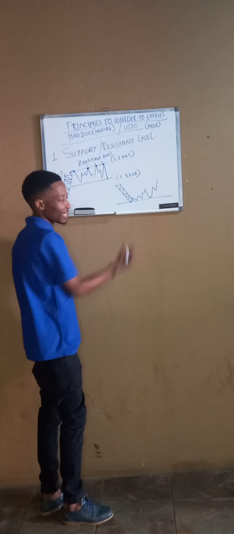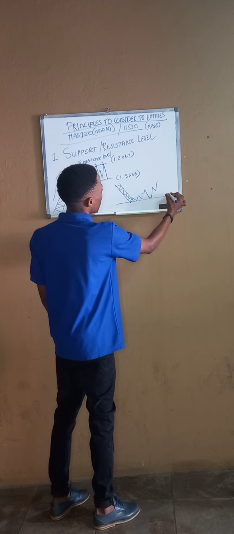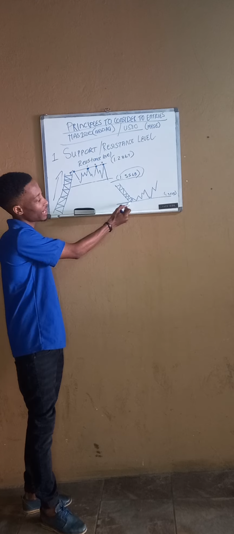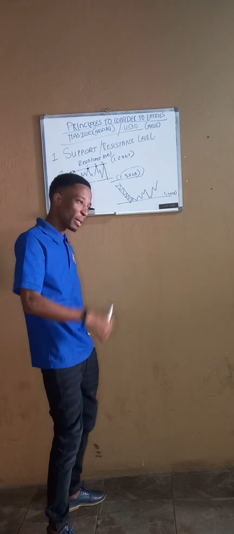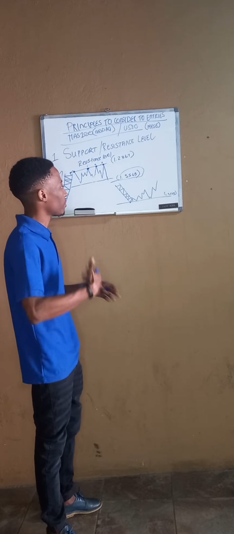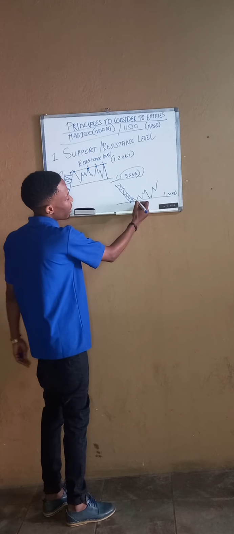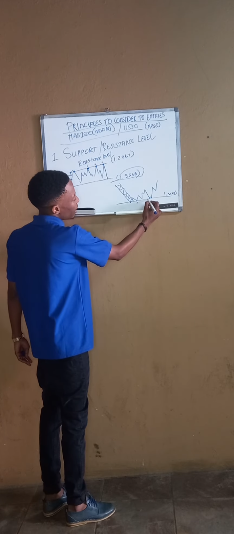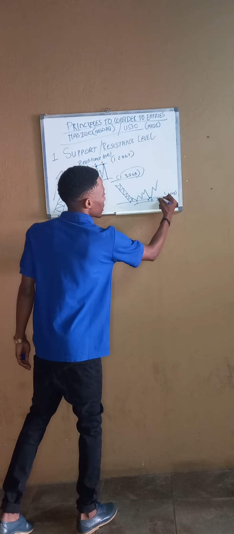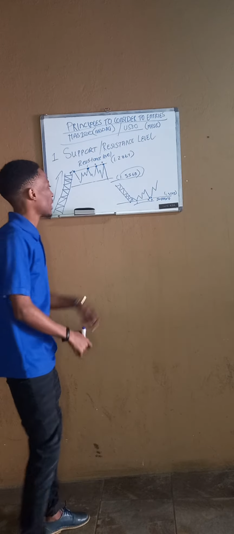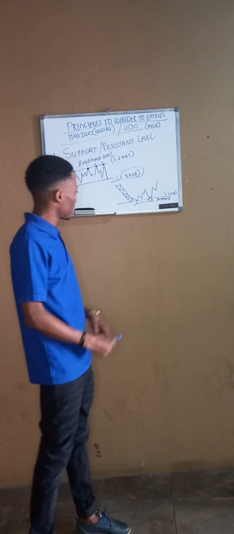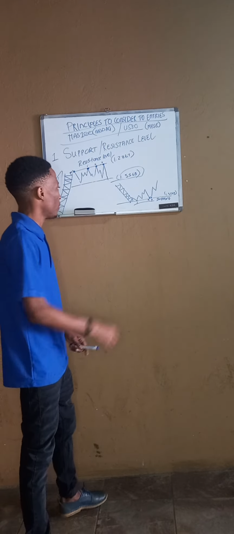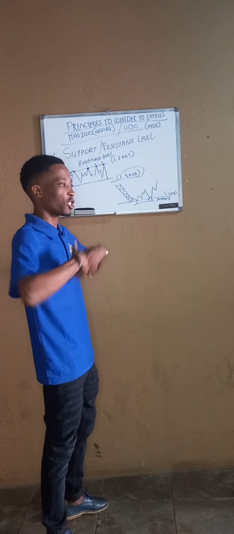All of a sudden, when the market reaches this price, this position, you can use the same price just for example, the market automatically changes direction. This simply means that the downtrend pattern has been broken. Once we break the trend, we know that the market is automatically going to change direction. Now, we have to have at least 1, 2, 3 touches, then we can confirm that this is a support level. There is a support taking place there, meaning that when the sellers reach this price, they lose strength, they lose their momentum, they lose pressure. Now the buyers come in with pressure, forcing the market to change direction.